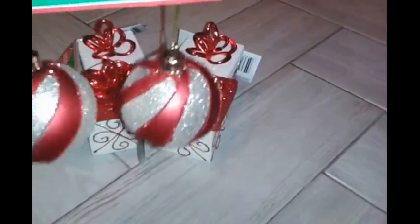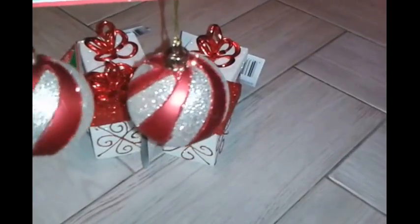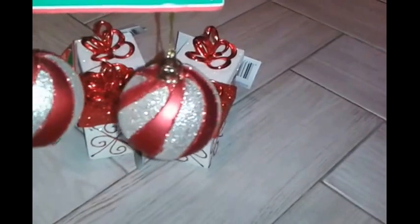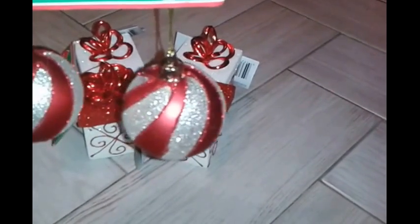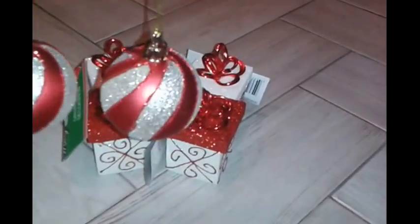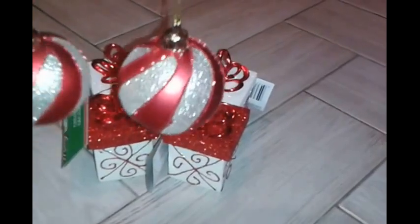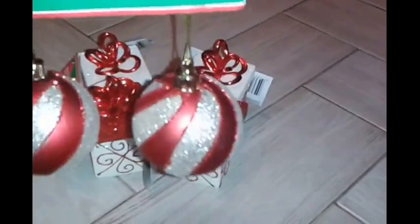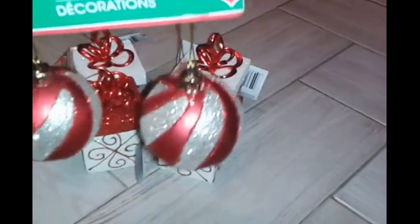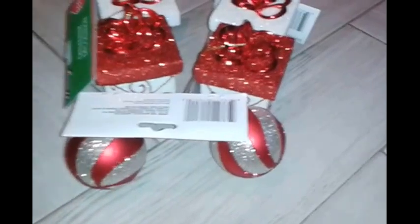We definitely break a few ornaments putting the tree up and taking it down, which is another reason I don't like to spend a fortune on them. I always like my kids to be involved, and you don't want to be cringing when they're helping because an ornament cost so much. For me, inexpensive ornaments that look fabulous — and that I don't feel bad about if they don't make it to next year — are the way to go. I got two of those.